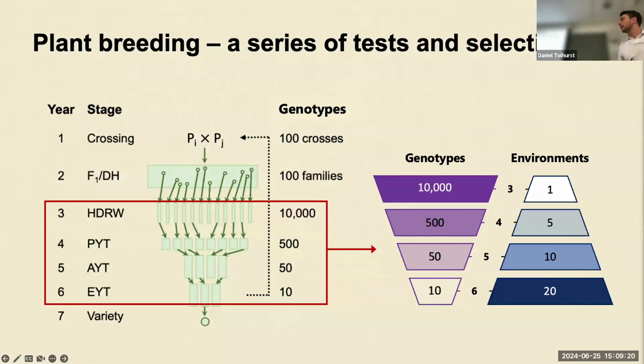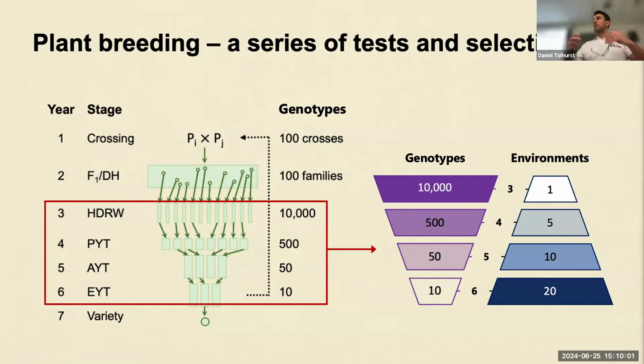So when I talk about plant breeding, I've got a small schematic here. We've got multiple stages of testing and selection. I'm not going to harp too much on the pipeline because it's less about that pipeline and more about the field testing. Nonetheless, we have an initial cross between parents. We might make 100 crosses, say, and you get 100 biparental families from that. Within each of them, you might have 100 individuals. Then you select them, put them in the field, and test them for things like yield or protein, whatever the traits of interest.